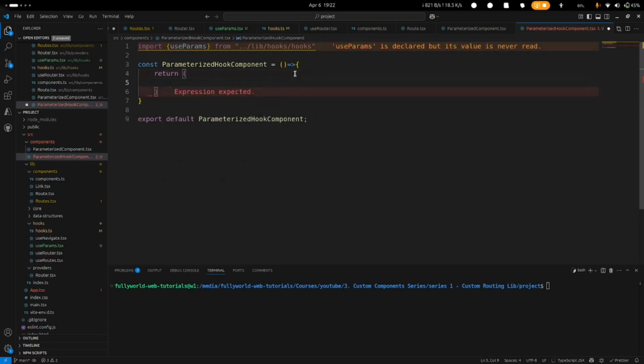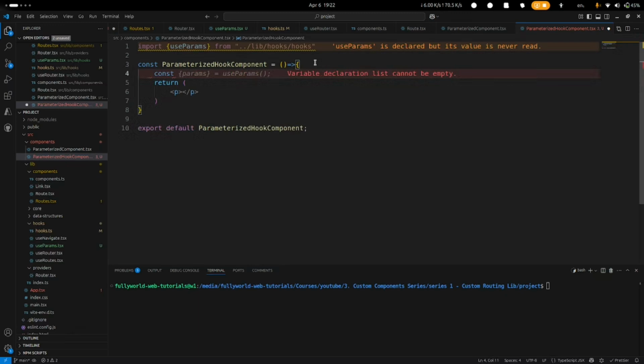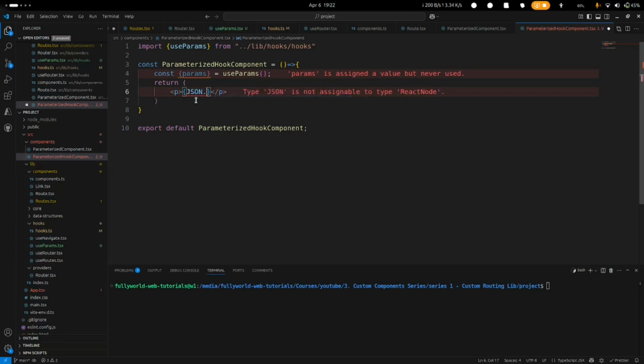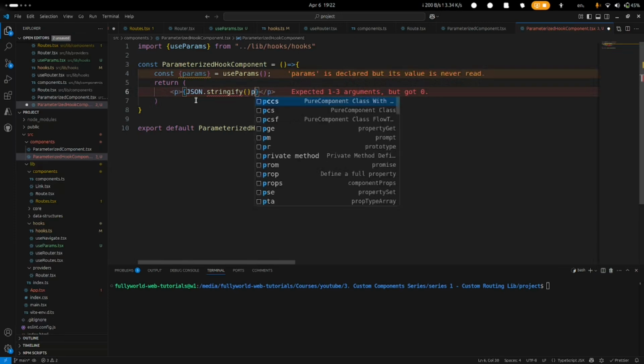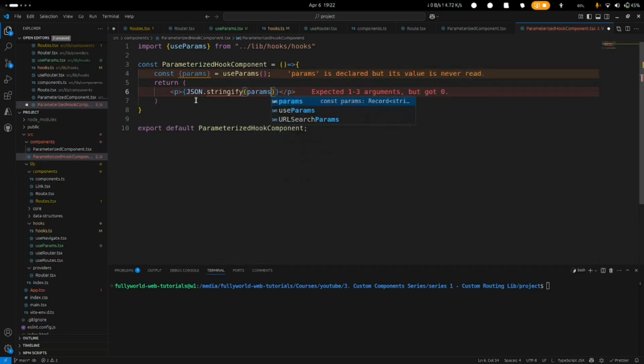And just type return, and we are going to return anything, for example a paragraph, and here we are going to get the params and JSON stringify those. JSON.stringify(params).